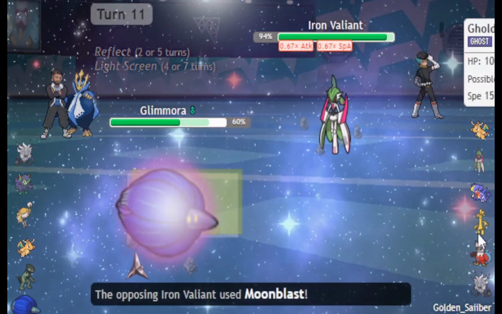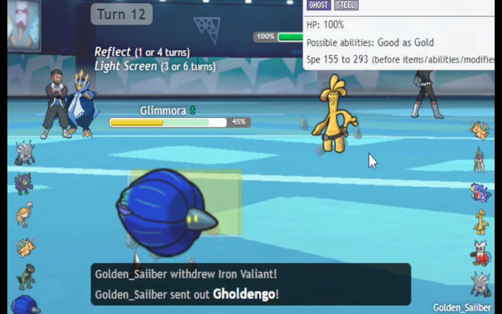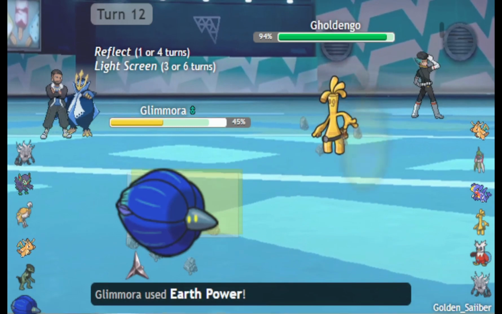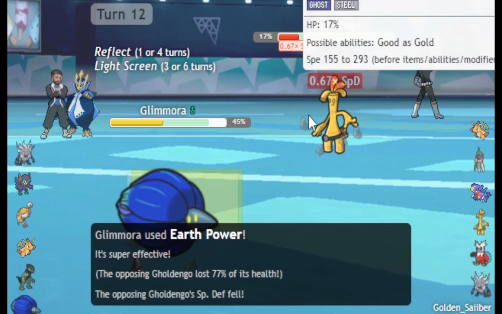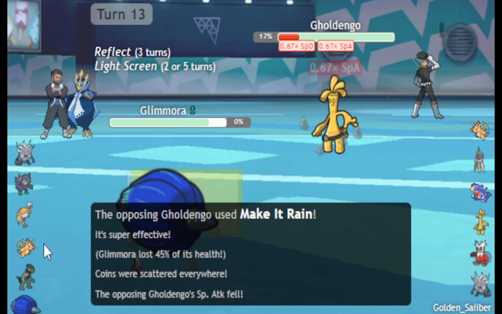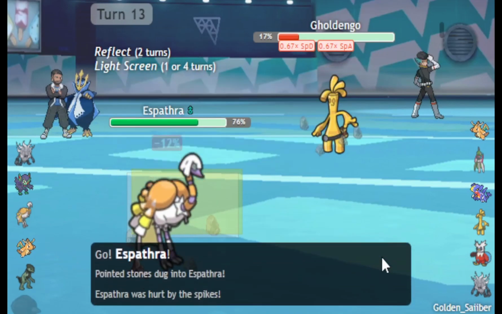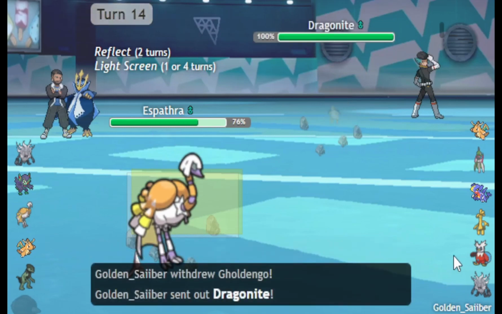I'm aiming for a spin, but I know I'm not gonna get it, so I'm gonna aim to weaken Gholdengo with an Earth Power, which is really nice. This is a winning turn for us. I got the chip now, and the Sparta looks like a beast. He goes for the Make It Rain, which means I can set up with my Sparta, and yeah, you already know what happened.